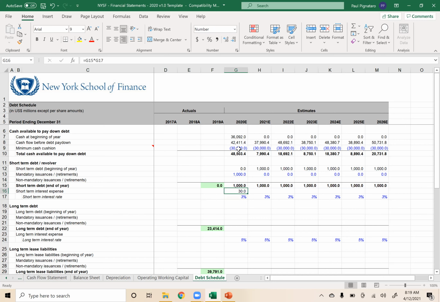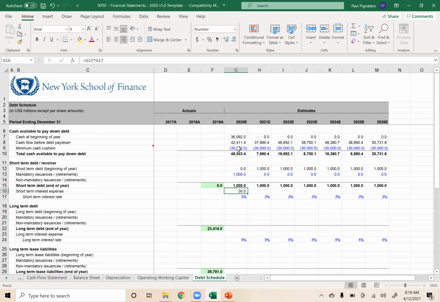Now, it's truly 30 million depending on when I raise that debt. If I raise that debt in January, the beginning of the year, yeah, that's $30 million. It's a full year of interest. What if I raise that debt in December at the end of the year? I wouldn't have had 30 million. I would have had maybe 31 days of 30 million.